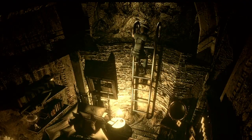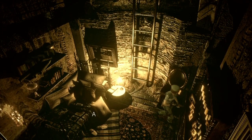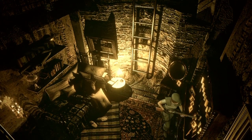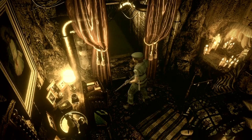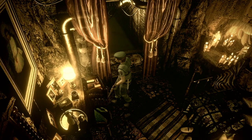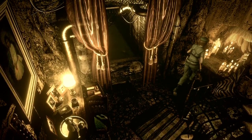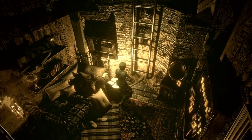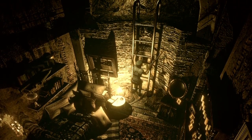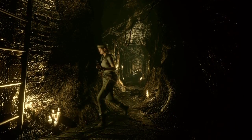I just wanted to explore this a little bit more thoroughly, because there is some cool lore type stuff down here, and I just want to make sure we go through it. Bunch of photographs featuring a young girl depicting various scenes from her upbringing. We're not gonna go in the water because we know what's in the water. This looks like a family photo. The mother and daughter seem to be pretty close. Yeah, they're even closer now, if you know what I mean. They have their faces, I think, sewn together. This bed is still warm. Okay, nothing else down there. Sometimes there's some cool lore type stuff in that area. I think I may have already picked it up though.